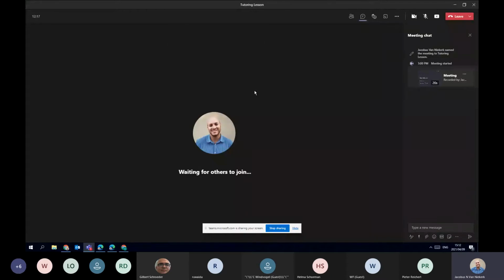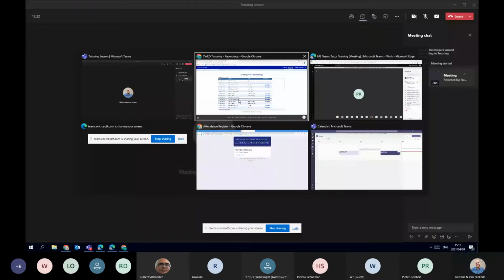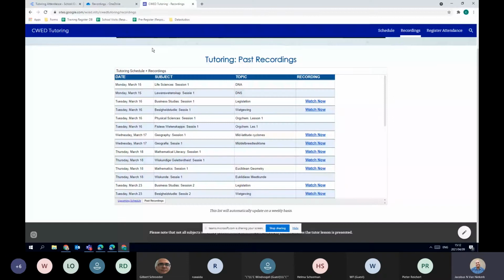There's no red block around this because this is not the window that I'm presenting. The window that I'm presenting is this one. And once I've selected that one again, the red block appears around it. So this is a very good way of switching between my presentation and seeing what people are actually saying without confusing the learners.